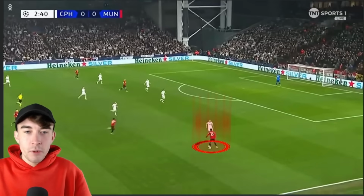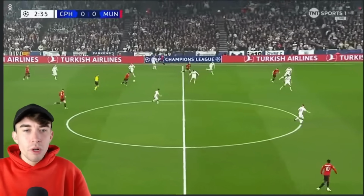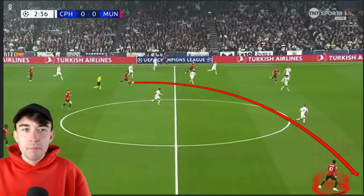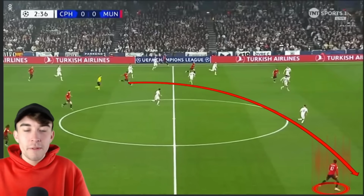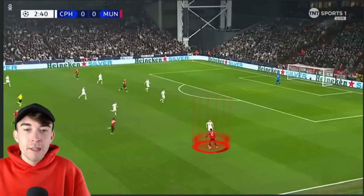If we go back just 2 pictures real quick to Bruno Fernandes, this looks like a... Oh, apologies for the glitch. This now looks like a transition, like a counter-attack, but United have actually had the ball for over a minute here. That, ladies and gentlemen, is an artificial transition. If you want to know more about artificial transitions, you can go back to an earlier video in the summer. But this is what we thought Ten Hag wanted to do this season. And we see it here.